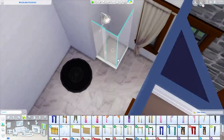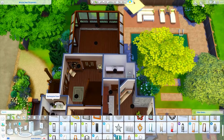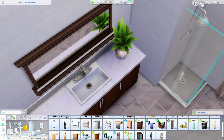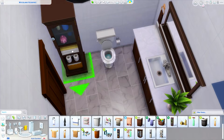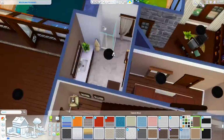So this is another one of the bathrooms, and as you can see, we're grabbing the same countertops because we're trying to make them look very similar, but not the same, and you can see it right there. I just decided on the spot, yeah, I want a different mirror in this bathroom. I don't want it to be the same as the other ones. And I just kind of kept that vibe going through the rest of the bathrooms, as I wanted them to look very, very similar, just not exactly the same.